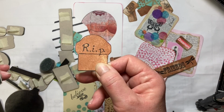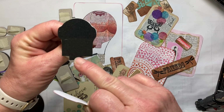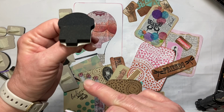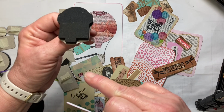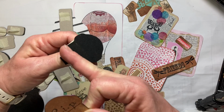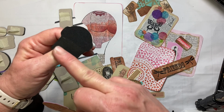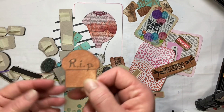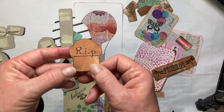And so I was showing it to my husband, and after I stamp it, I cut it right across there because I don't want that little piece on there. See, there's a little extra piece right there. But you can also just ink right to there. You don't have to ink that part, and then you don't have to cut it off because it won't show up. But I showed it to my husband, and he said, oh, I thought it looked like a cupcake.